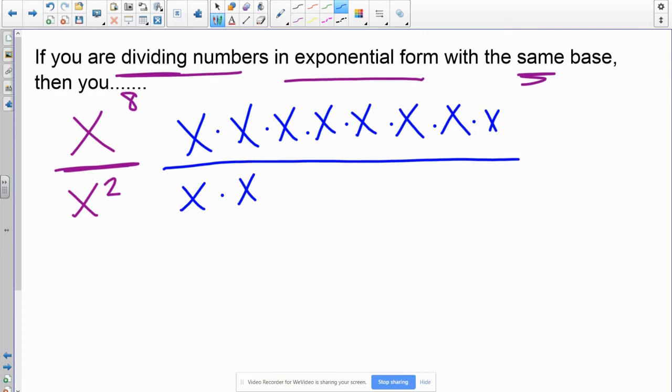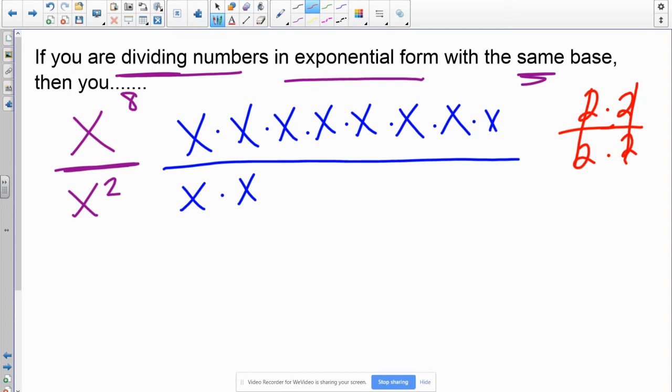So if we're taking 8 x's divided by 2 x's, and I think about math in our division idea, so for example, if I had 2 over 2, and if I was actually dividing that, we know that becomes 1. Okay, if I had 2 times 2 over 2 times 2, again, that would be 1 because 2 divided by 2 is 1, and 2 divided by 2 is 1, and 1 times 1 is 1. So I can use that same idea just with variables.